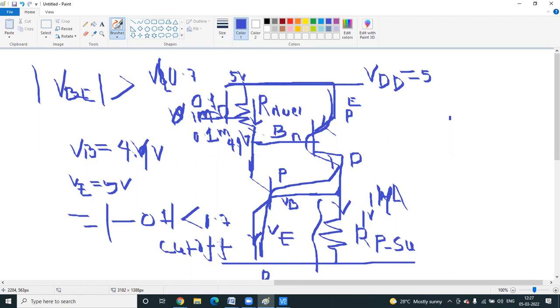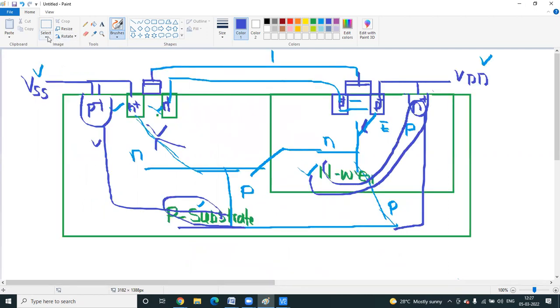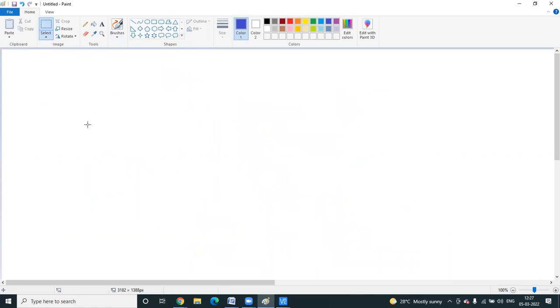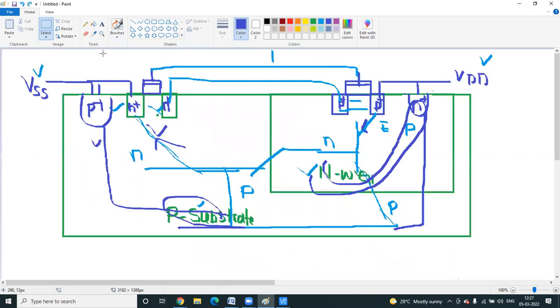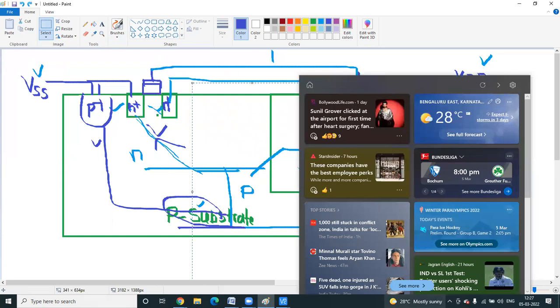By adding tap, you are avoiding latch up. So this is all about latch up. This is one way to avoid latch up. Second condition, you can maintain a distance between PMOS and NMOS. So what is happening in between? A short circuit is created between PMOS and NMOS. If you place these devices a little farther apart, but this is not a good suggestion. Why? Larger distance means area increases, and you need area minimization. So why are you keeping lots of distance between them? Simply area will be increased. So this is not preferable.